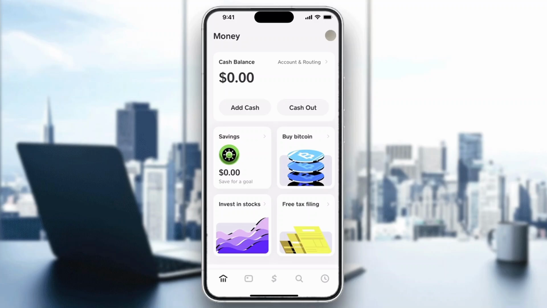So now we can get started with finding our routing number. Basically, guys, our routing number is going to be our card number. And to be able to find our card number, what we want to do is look right here at the bottom of the page. At the bottom of the page is the sections tab where we can find all the sections we can access. And as you can see, we are currently in the home tab, and next to the home tab is the credit card icon. So you will want to click on that card icon.